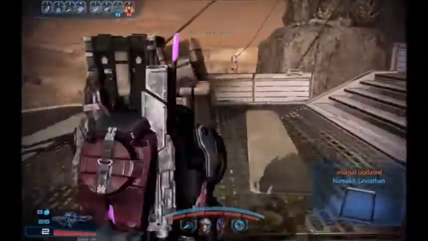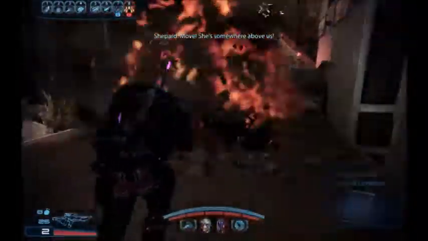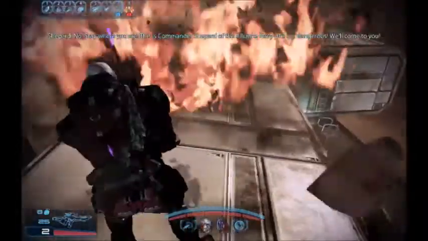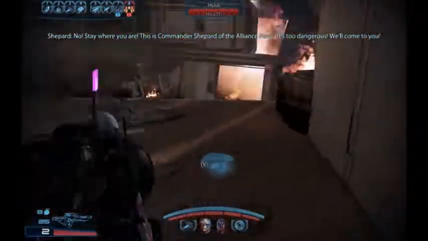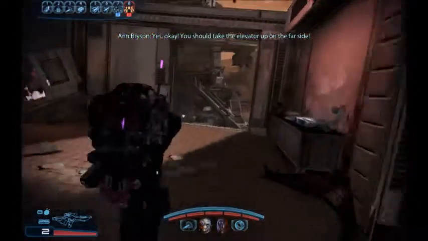Get to cover! Visual thing could come down. Move! She's somewhere above us. Hello? Is anyone there? I'm coming down. No, stay where you are. This is Commander Shepard of the Alliance Navy. It's too dangerous. We'll come to you. Yes, okay. You should take the elevator up on the far side.